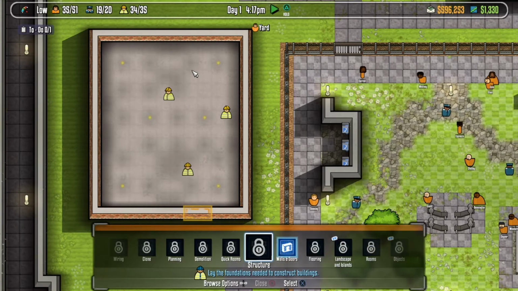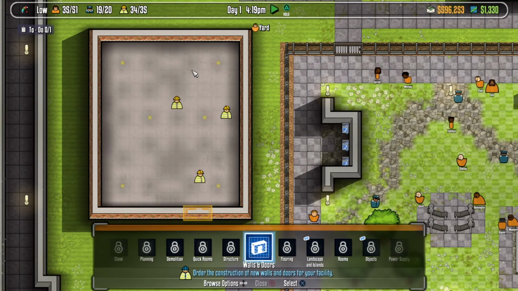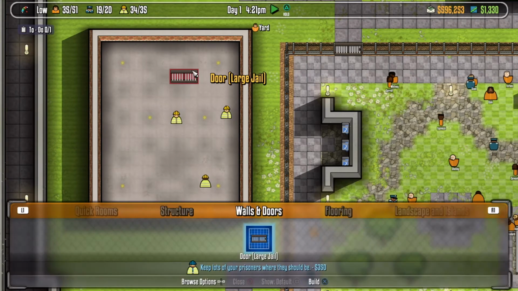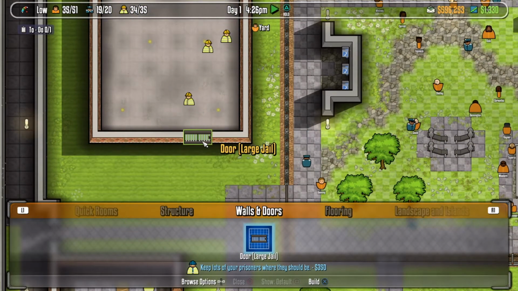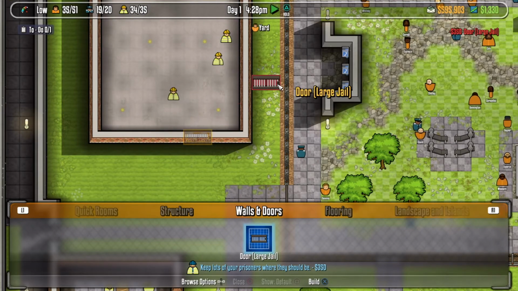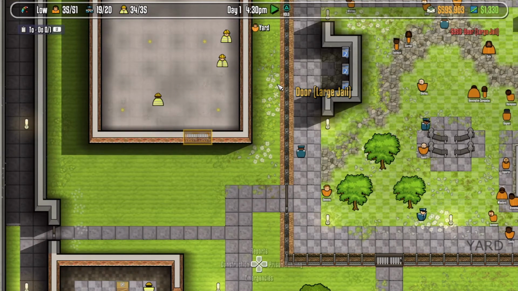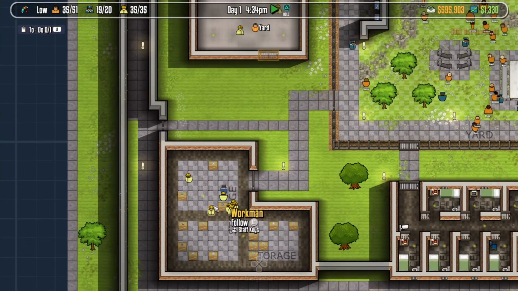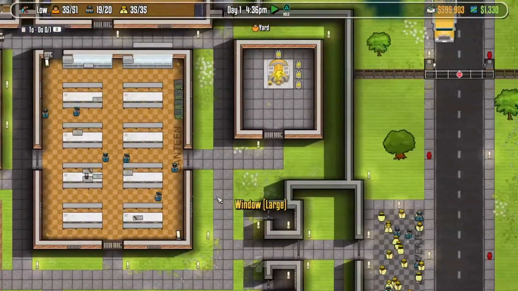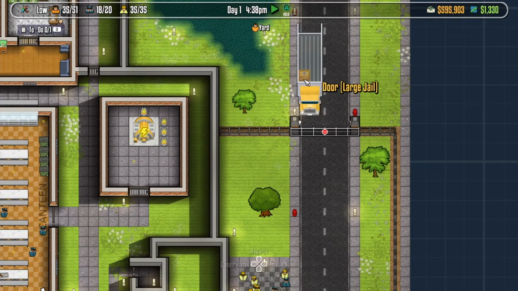So left on the digital pad, walls and doors, and we have the large jail door. There's the spot. Now it is ready to build. And for some reason there's no door in the storage space here, so we're going to be taking a delivery of a door all the way over here.